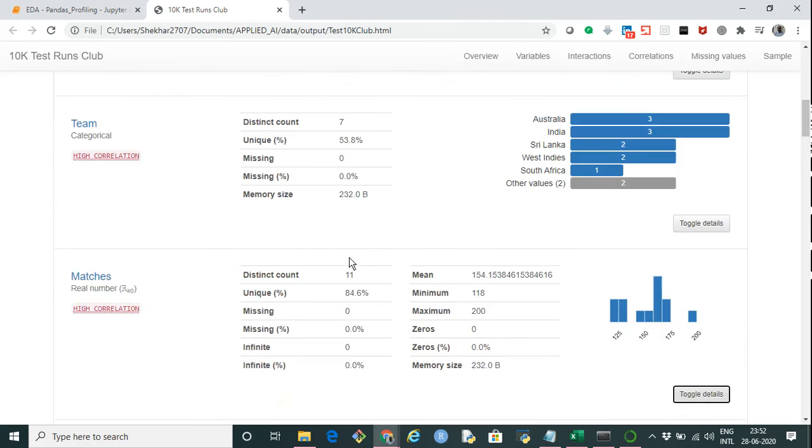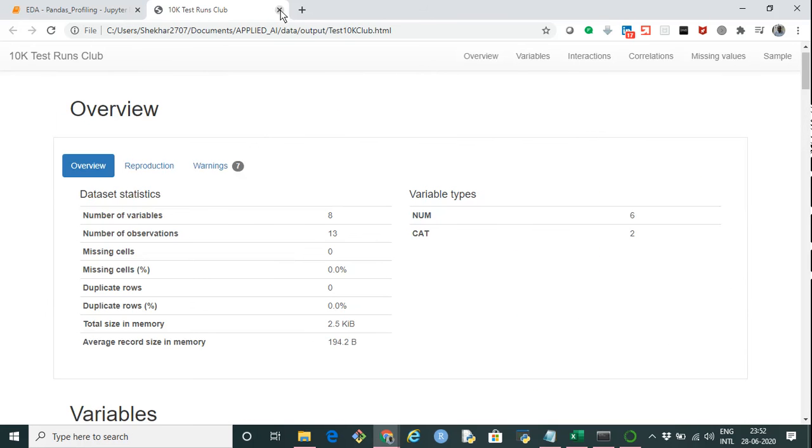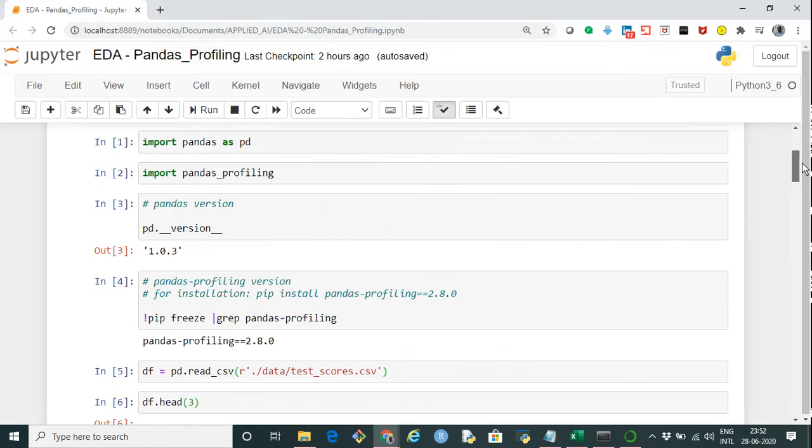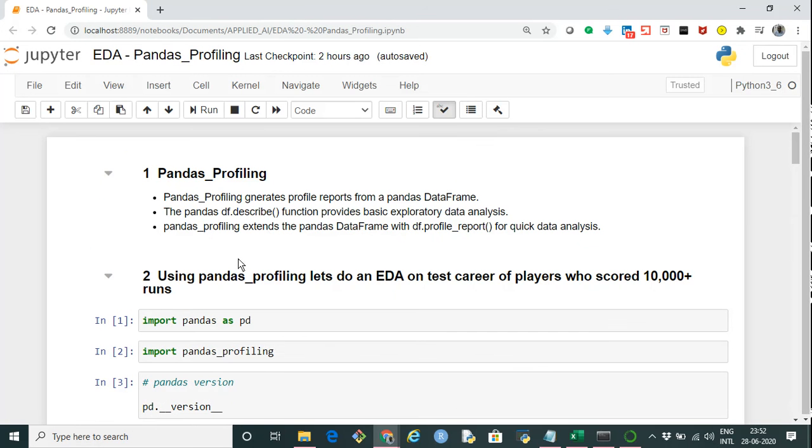So this is in addition to the exploratory data analysis that we had done manually, in which we had run all the commands manually. This is also a quick way to execute it on the data frame and develop a quick understanding of the data and its variables, how they are related, correlated, how the distribution looks like, missing values. These kinds of things we can do using pandas profiling.